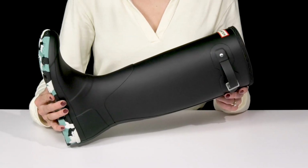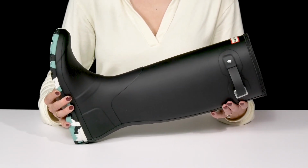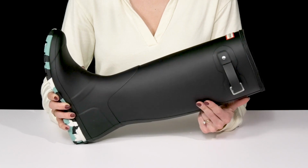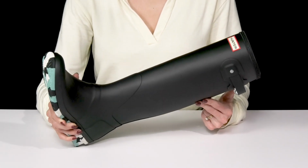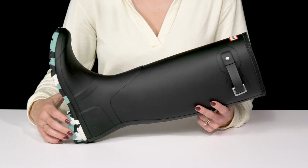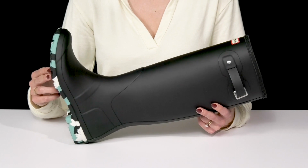Look stylish rain or shine when you wear these tall Color Splash boots from Hunter. These are crafted with a rubber upper, making them super waterproof, great for any weather conditions, and I love that they have a very fun midsole. I'm sure that's why they're called a little color splash boot, since it has the fun colorway.